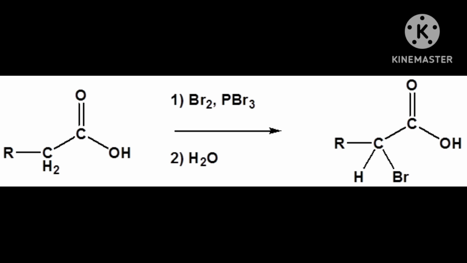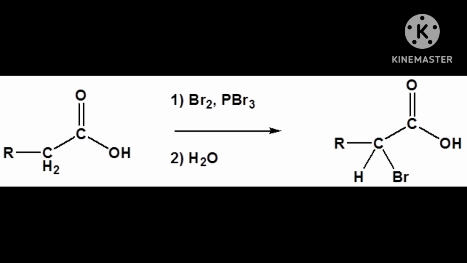Now you are understanding what will happen. CH2 is there. Then one hydrogen will go as H plus. Then the carbon will have one negative charge. And on the halogen side, may be Cl2 or Br2, anyone, the bond will break. One Cl will take the electron and become negative, and the other will be positive. Then this Cl positive will go to the carbon which is negative. Hydrogen gone, in its place that carbon got a negative charge, so Cl plus will join there. Then you will get the desired product, RCHXCOOH.